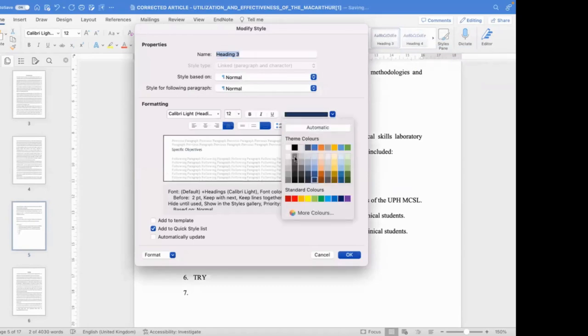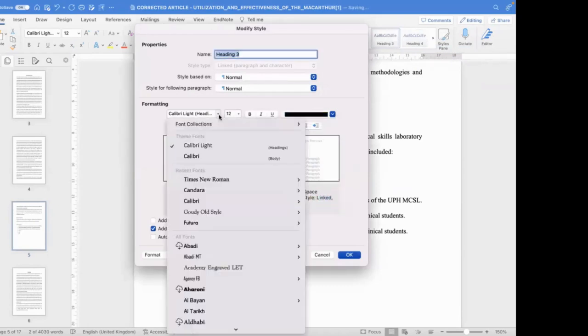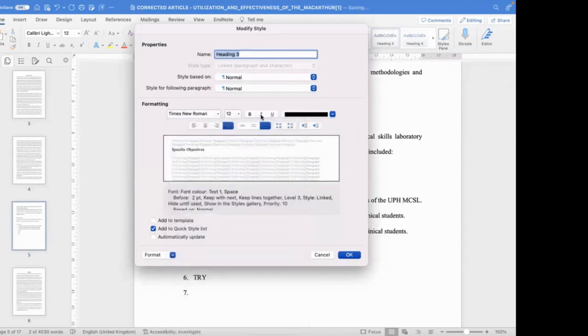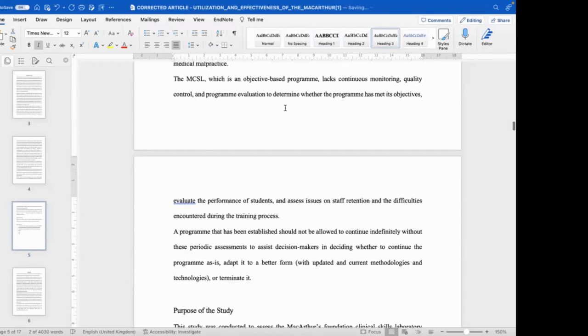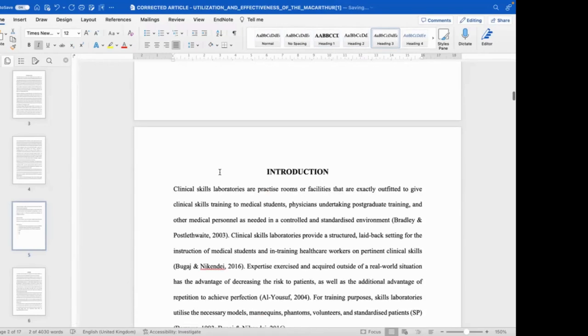It's still going to be black. It's now size 12, and it's Times New Roman, but now I want to italicize it. So my heading 3 takes that. Whenever you click on a body of text, it highlights which of the headings it is. Whenever you're working on a document and you've put a heading and you're not sure, just click on it or highlight it. Automatically it tells you which heading. So this is a heading 2. I've clicked here. It now jumps to heading 3. And if I go to my introduction and click on it, it has jumped to heading 1.